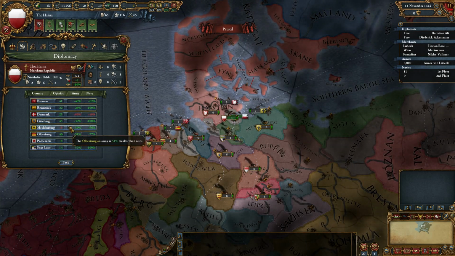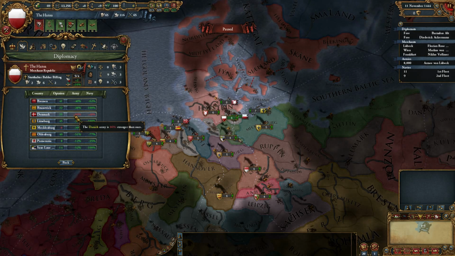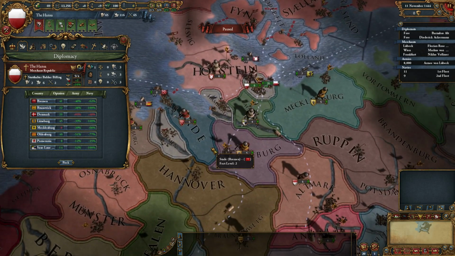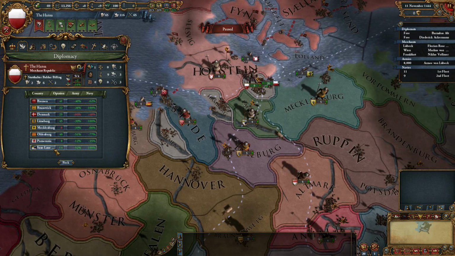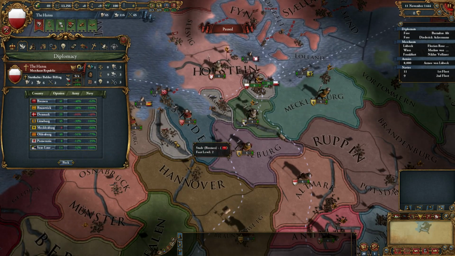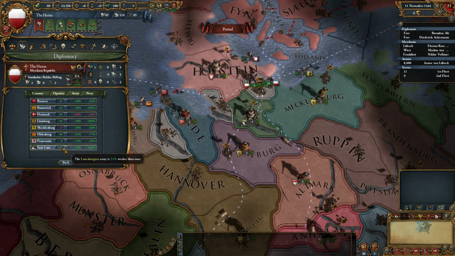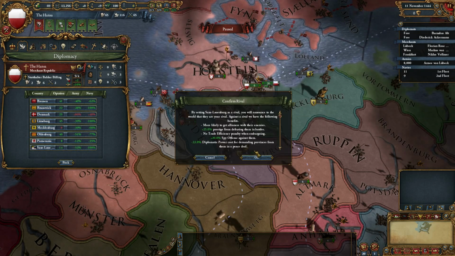So you can see most of them are weaker than my own nation probably, except for Denmark, who are actually stronger. So the first rival I'm actually going to pick is Saxe-Lauenburg. Basically I want to connect all of my territories here. They're pretty spread out. So I'll select them first.